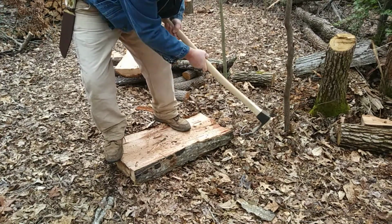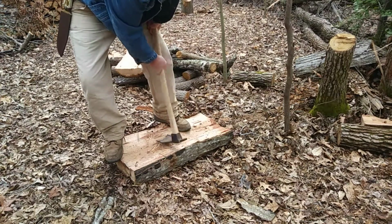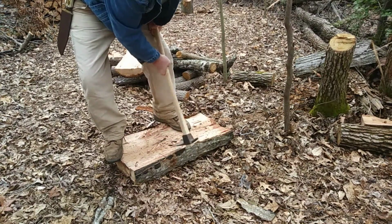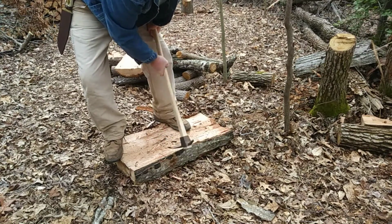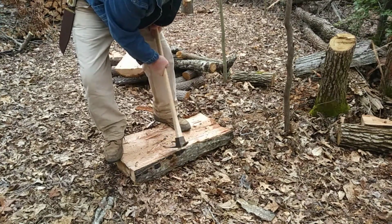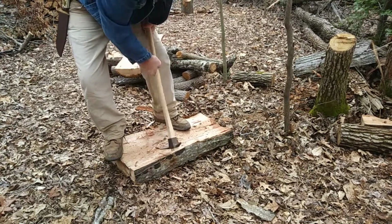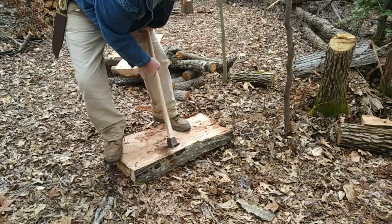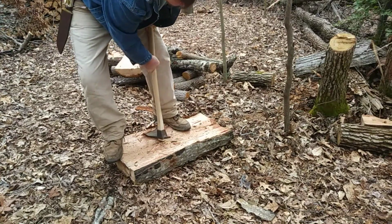And I'm going at an angle away from my feet because I don't have any super glue out here in the woods to close the wound if I get one. You'll just slowly work your way over, and this will plane the wood smooth for you eventually.